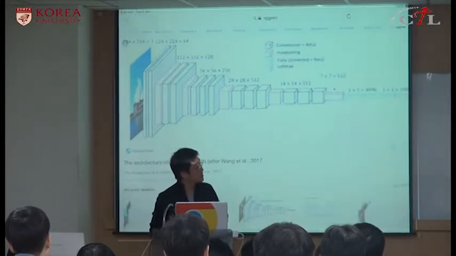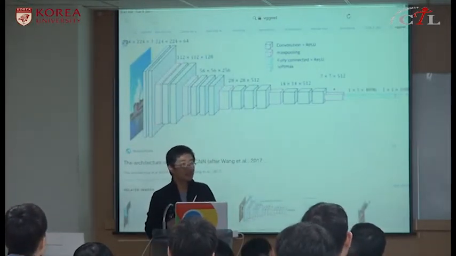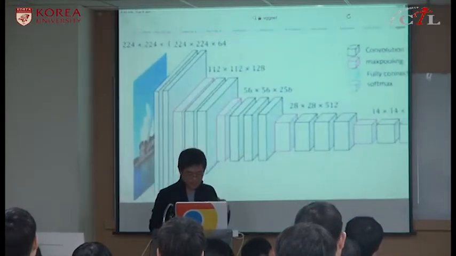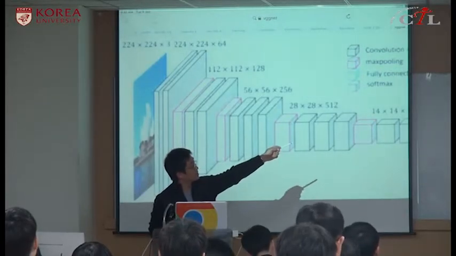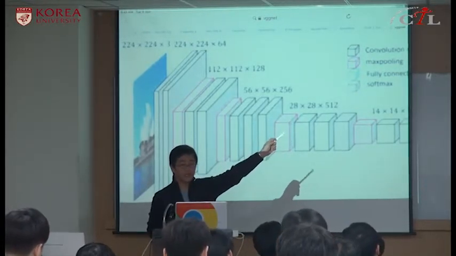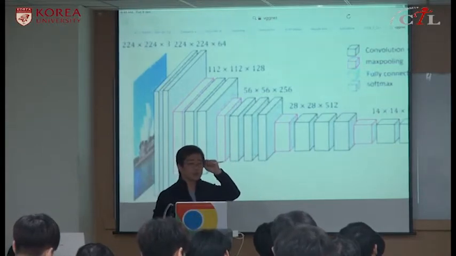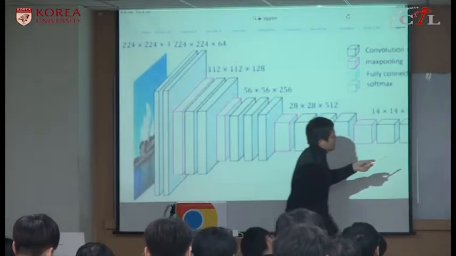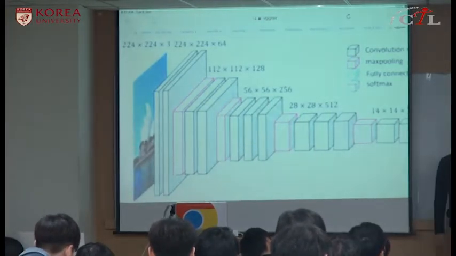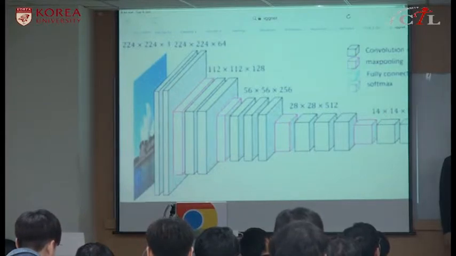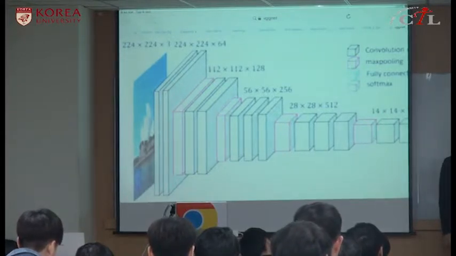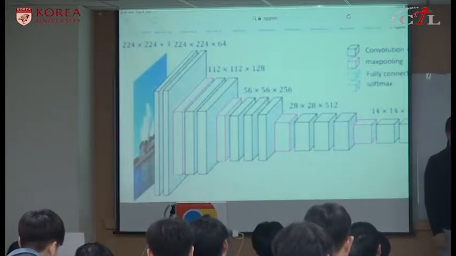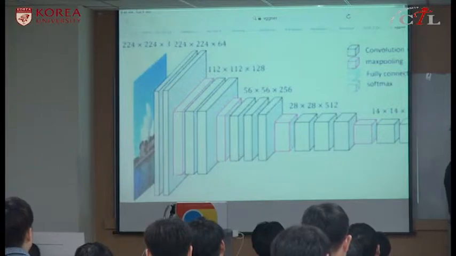So I think I showed this VGGNet figure earlier in the lecture, right? In this case, our original image is 224 by 224 and has a depth of 3, which corresponds to RGB, right? And this first activation map is the result of one single layer of convolution and ReLU. Then the image size, the width and height, stays the same, right, as 224 by 224.